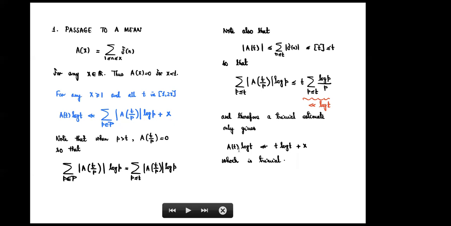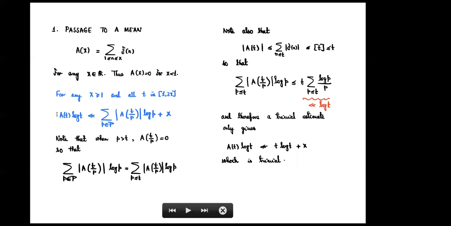I mean, if I apply the triangle inequality to this, I get nothing. If I use the trivial estimate, I get only a trivial result. But of course, that's not the point. The point is we have to work harder to achieve something from this inequality. But what is the point?